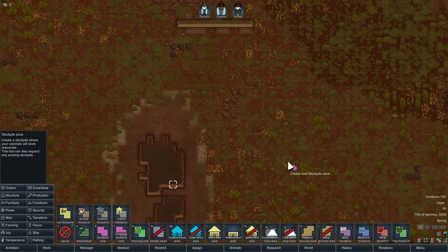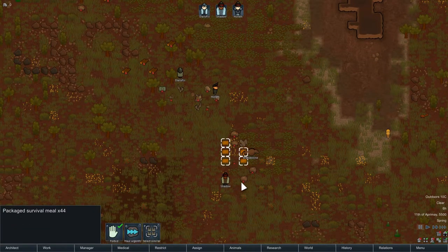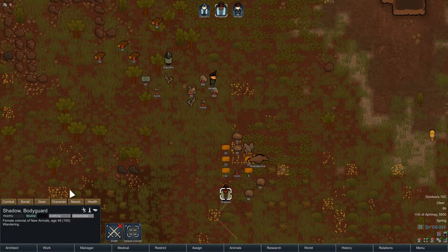Let's do a normal stockpile for the moment. We're just gonna get tin, go there, thank you. And what we got here, yes. Pack these. Okay, let's get some gun stuff going on here.